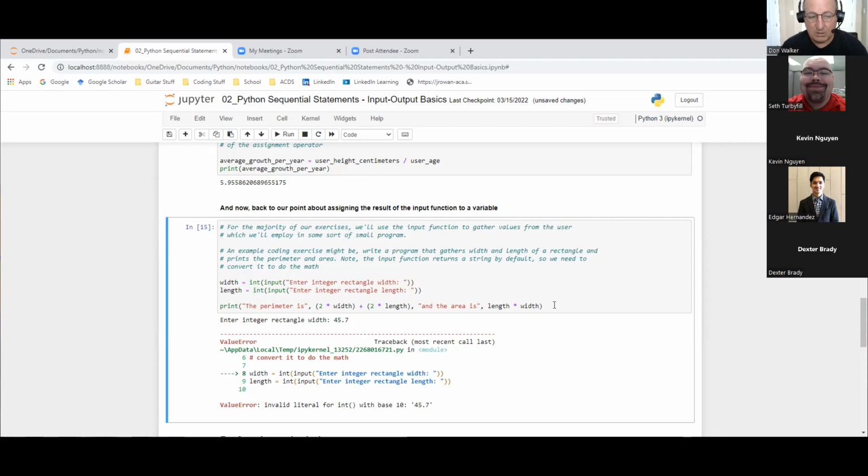So if they put in the wrong data type to what you're looking for, you would have to do some bounds checking for the data type, and you may ask them to enter something between 1 and 5. And if they enter 6, you need to put in the logic to loop back up and say, nope, sorry, that was out of bounds.